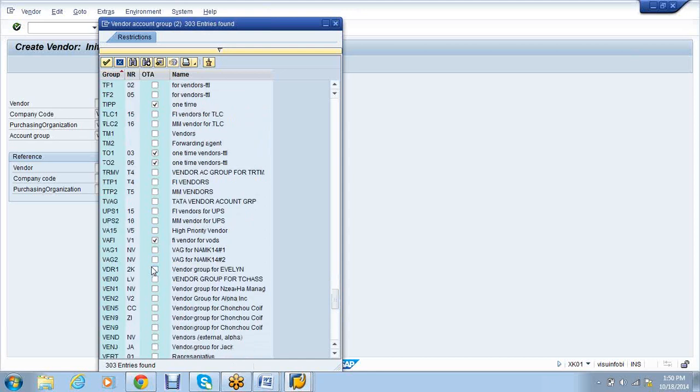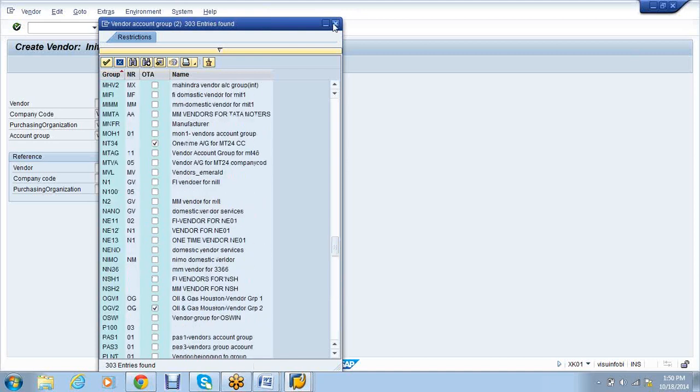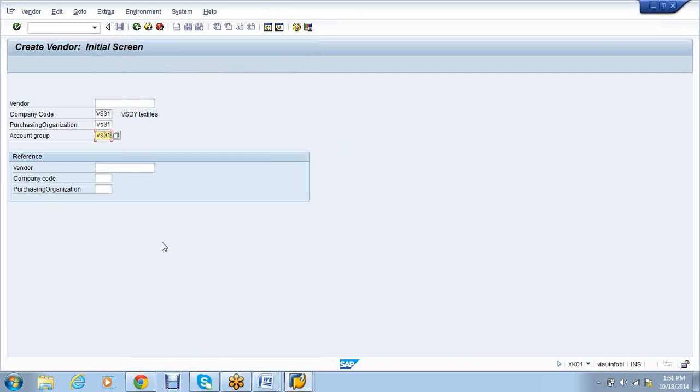No, you are not clear what you are trying to ask. What I wanted to know is that we have different types of vendors that we have to create, and that depends on my account group. So to know how many types there are, I was just trying to display it in FK03. You cannot know. It has to be checked in OBD3. How many groups are there? They have to tell you.